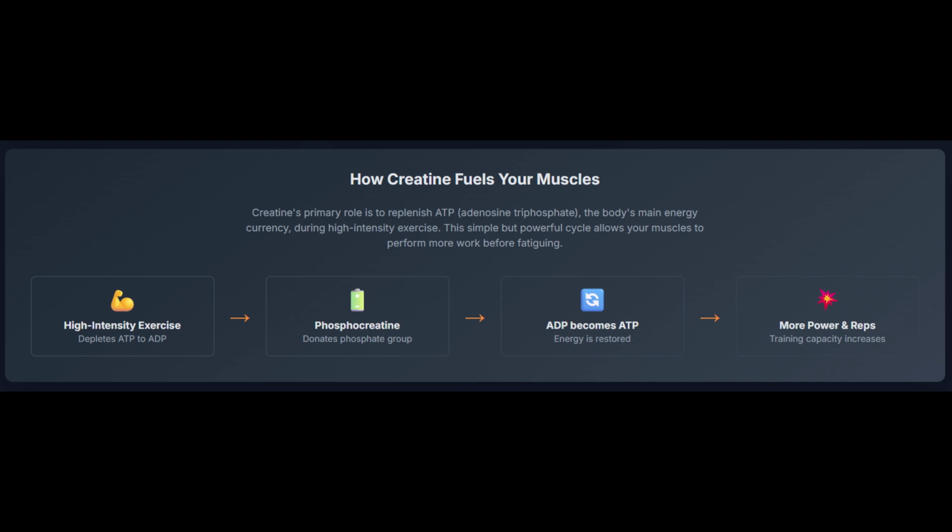But let's talk results. How does that translate into actual weight on the bar? Do we see measurable differences? Oh, absolutely. And they're not trivial gains either. A big meta-analysis from 2024 really highlights this. When you pool the data, you see a very clear effect. For upper body strength, think bench press, the average improvement over placebo was about 4.43 kilograms. 4.5 kilos, that's pretty solid.